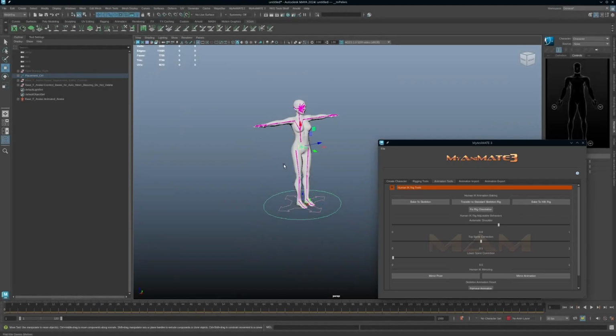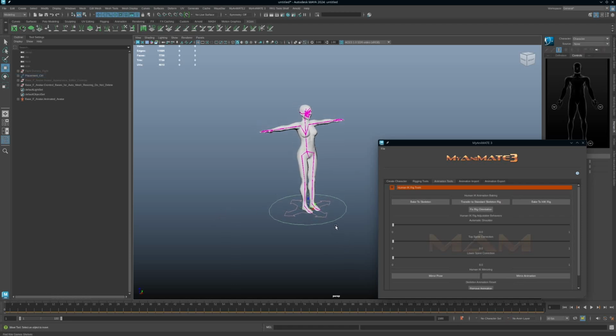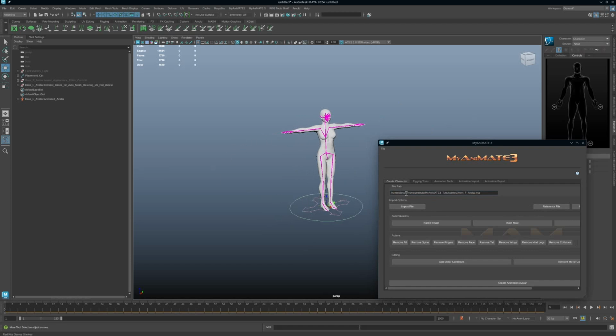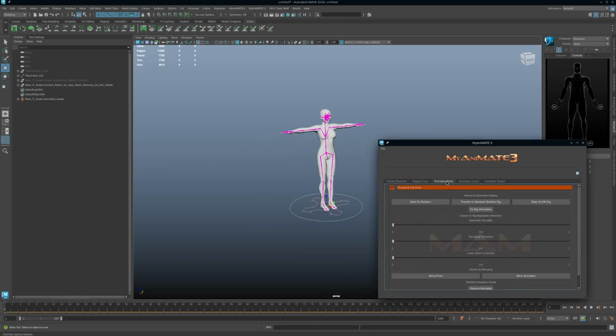Animation's gone completely. And so it's like you have a blank slate again to start with a new animation to retarget without having to go back to create character, reference the file, grab whatever you need, find it on your file system and whatnot.